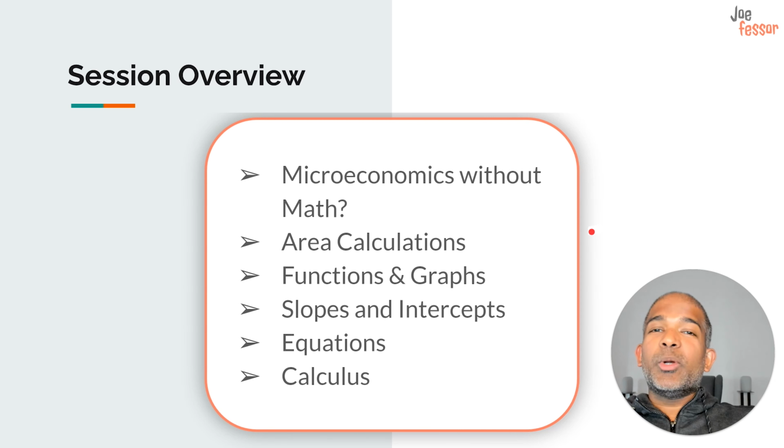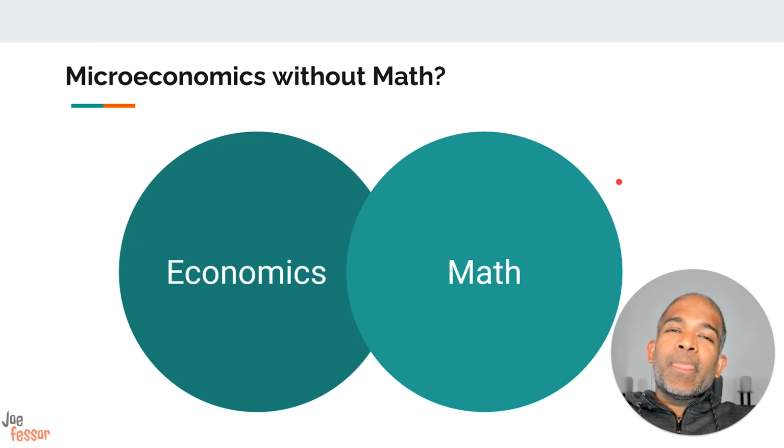Okay, let's be real. Can you completely avoid math in microeconomics? Technically, yes. You can grasp the general ideas of how markets work, consumer behavior and such, but here's why math matters. Think of it as the ultimate power tool for economists. It lets you turn vague ideas into precise models. Graphs aren't just for show, they visually represent mathematical relationships. Equations let us pack a whole economic model into a few lines and play around to see what if the price changed or what if a tax was introduced.